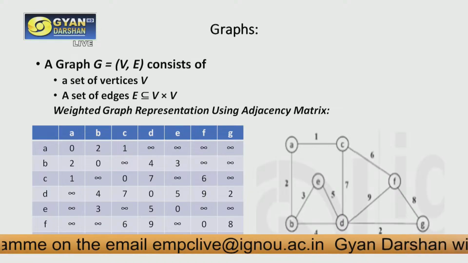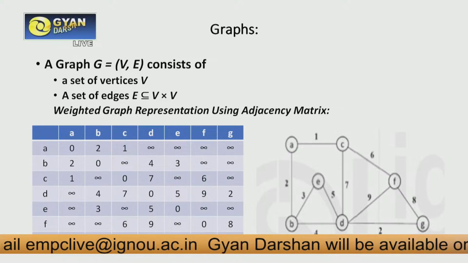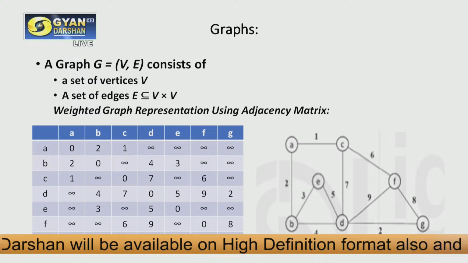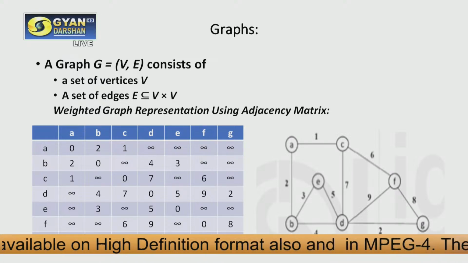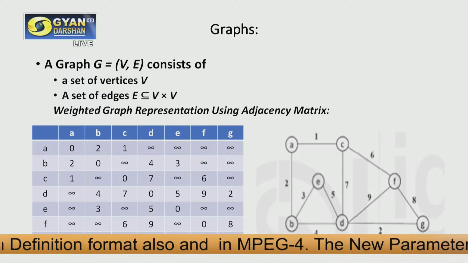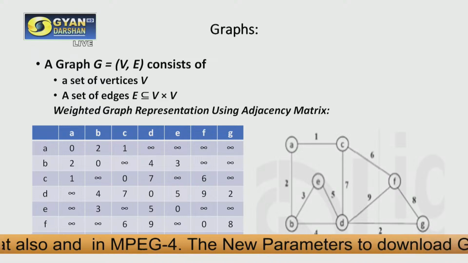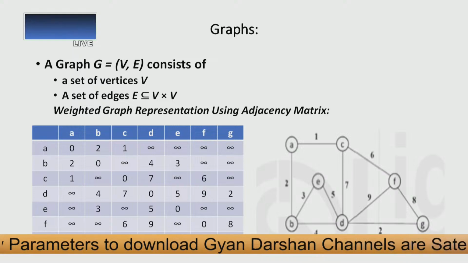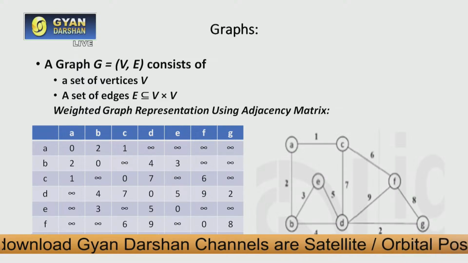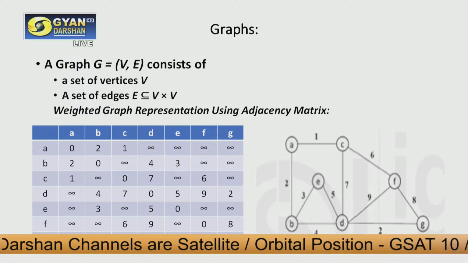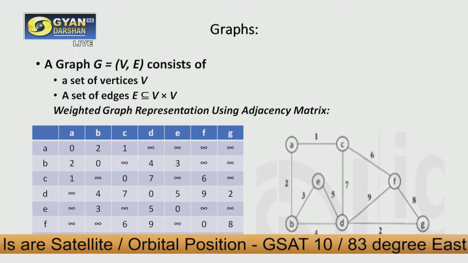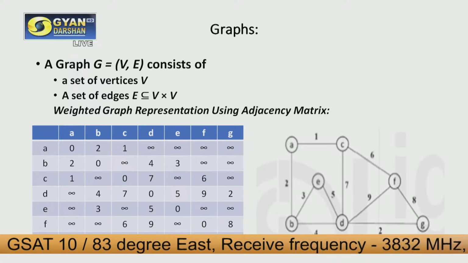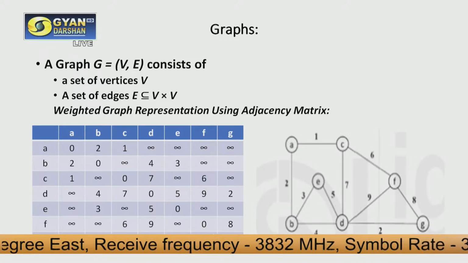Adjacency matrix representation and another is adjacency list representation. For example, in this particular slide, you can see a graph, which is in fact a weighted undirected graph. It has 7 vertices and a number of edges. So the adjacency matrix will be a 7 cross 7 matrix which will represent the vertices.